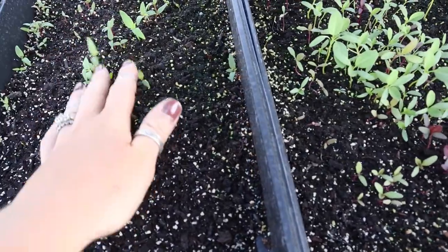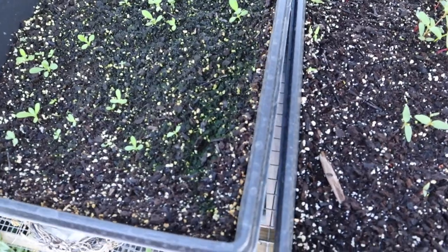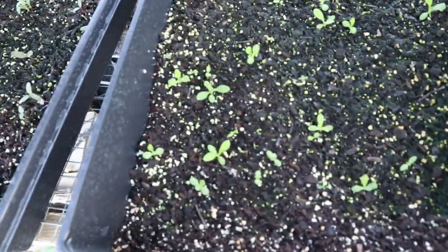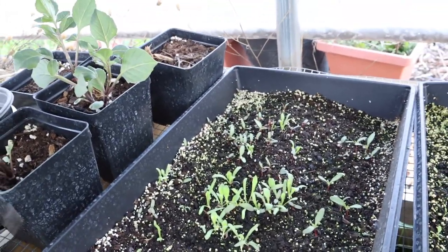This here is celosia, and this here is amaranth. And then these are straw flowers here. And then this is statice here. And then I also have a couple dahlias.